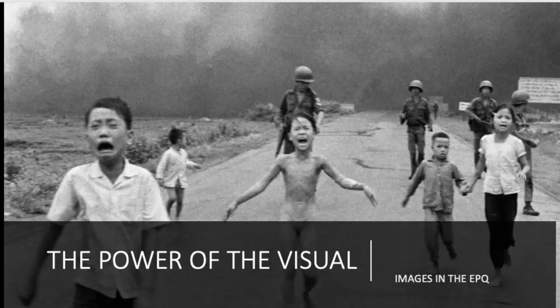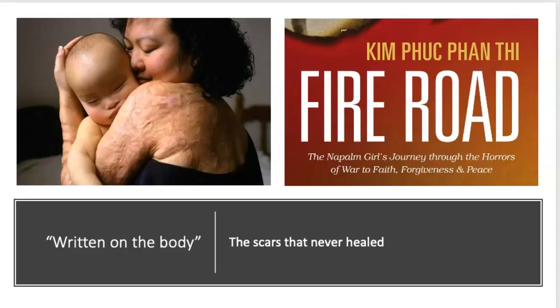This is one of the photos that maybe changed the course of history. In it we see a naked girl whose back is on fire — she's been bombed with napalm. In the background are the figures of anonymous American soldiers, and it is a photo that is absolutely truly devastating. A photo that helped change American public opinion and sway them against the war in Southeast Asia. Later Kim Phuc, as her name is, moved to Canada where she wrote an incredible book called Fire Road based on her childhood memories. Her body never recovered from the scars of napalm, but it's a beautiful story about coming to terms with childhood trauma.